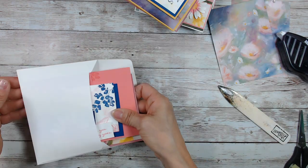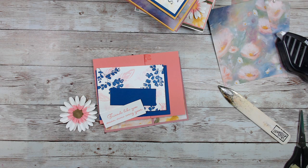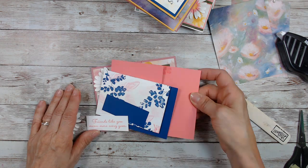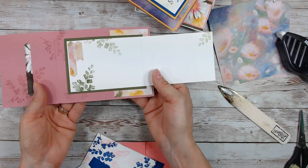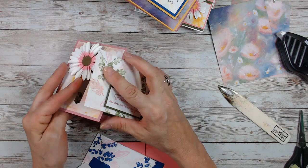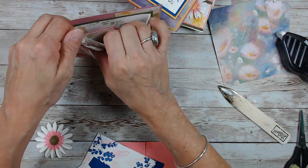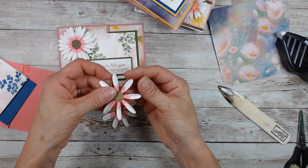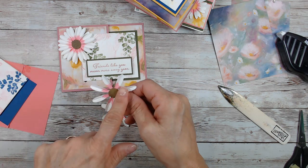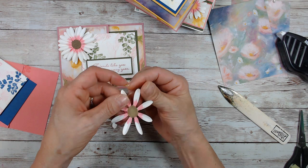Here we go. Now, here's another one. Again, the blueberry bushel. And this one, it's a big buckle. See? From the top. Some of them I go from behind, but this one goes at the top. Voila. So again, you can see the big daisy. This is the big one. I did 3 of them and all score the center and squeeze my petal, just like I showed at the beginning.